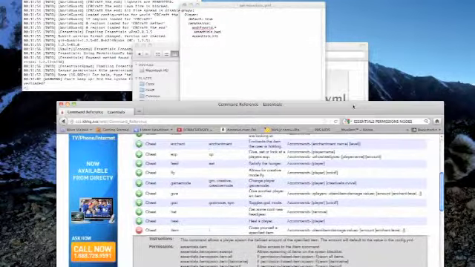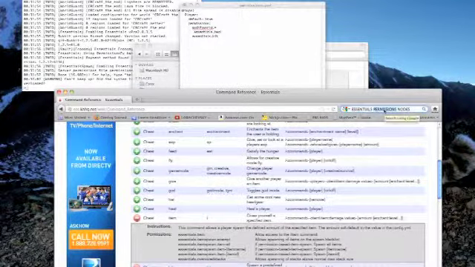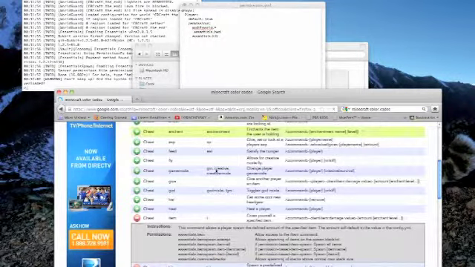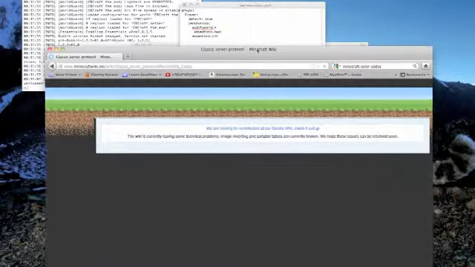I see in different servers you join, people have colors in their names and weird things like that. How the hell am I supposed to do that? Well, that, also, very, very easy. What you're going to want to do is look up Minecraft color codes. That's what I do at least. And it'll be the first one on the page. Go to formatting codes. So that's where you get the colors and stuff.